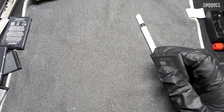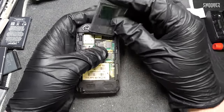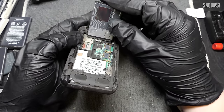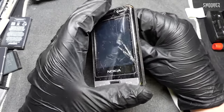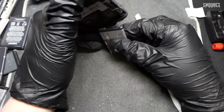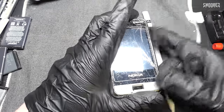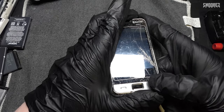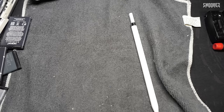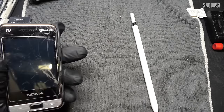You can now go to the side. So, in that case, let's try something. Okay, I know this is probably not going to work, but I'm just going to hold the BL5C like that. Like so, hang on. Got to line up the contacts. And I'm just going to power it on. This would be hilarious if it worked. Nah. Unfortunately, nothing.